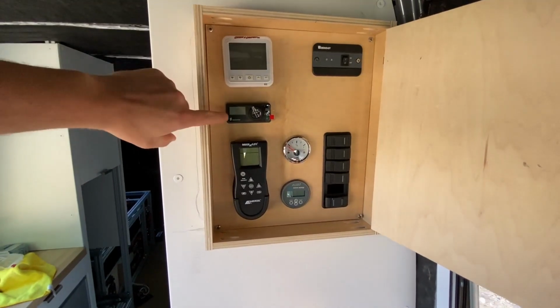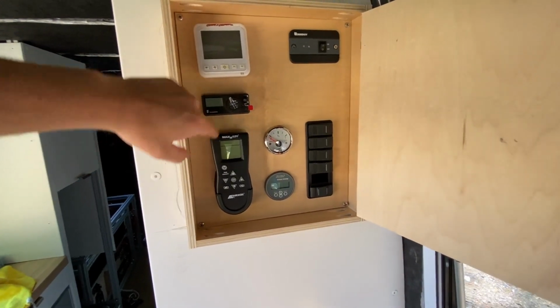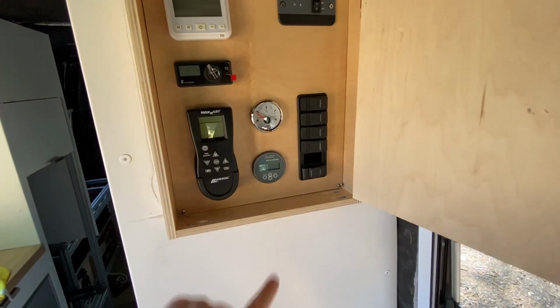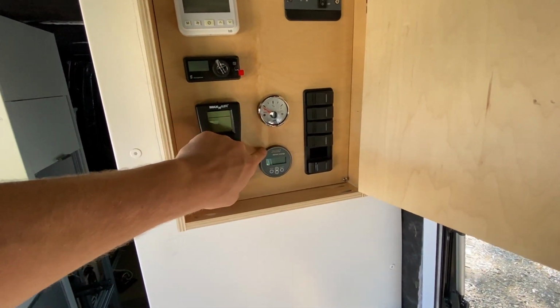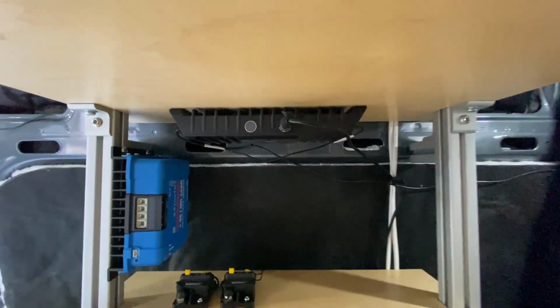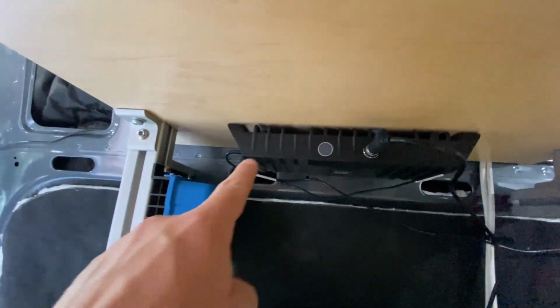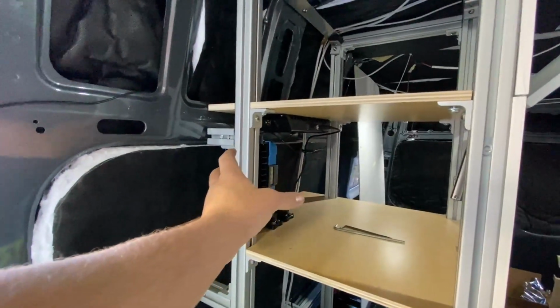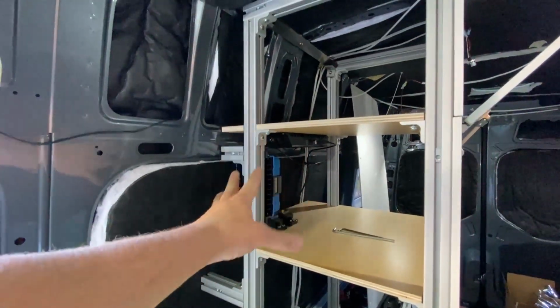We got the AC controller, we got the heater controller, we got the max fan controller, inverter switch, all of our 12-volt DC switches, battery monitor that actually just hooks to our phone via Bluetooth, and water tank gauge. The very last 12-volt DC device that we're installing in this video is the cell signal booster. I put it behind the microwave because I had quite a bit of extra space. I thought I could put some devices back there.